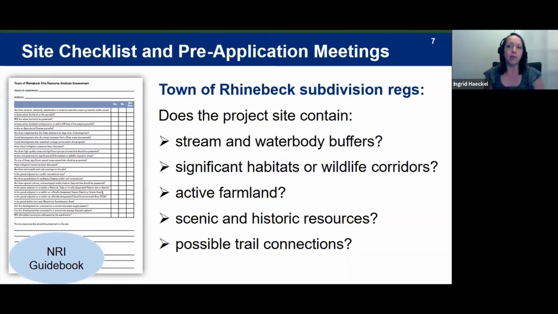and that provides the basis for a site design process that begins with identifying these important natural and cultural resources and figuring out, on the basis of that, which areas are more suitable for development on the site and which areas should be set aside for open space requirements under the subdivision rules. That process also allows the planning board and the applicant to address these concerns very early in the process, before costly engineering designs have been undertaken, and that helps streamline the review in addition to reducing the environmental impacts.